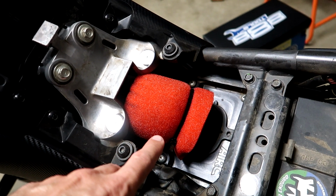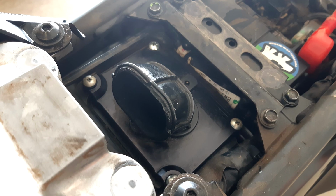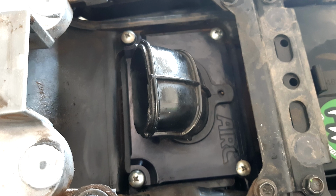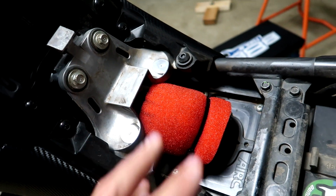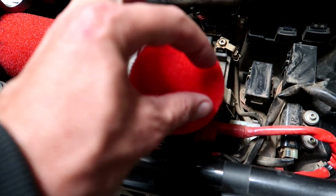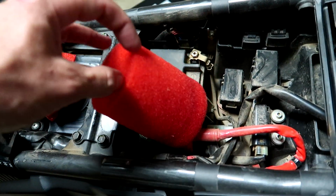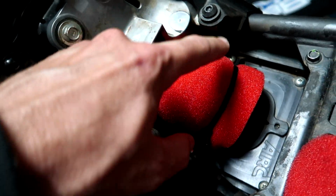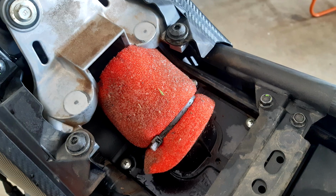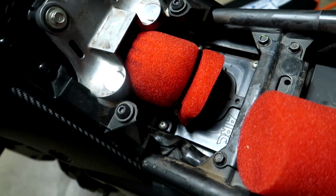Also, if you're running the pre-filter on the stock snorkel, as I am, I've actually cut a piece off the top of the snorkel, cut it back to the first groove or ridge on the snorkel. This gives you a fair bit more clearance to get that pre-filter out without bending the snorkel too much. It actually works quite well. And as an added bonus, previously I was really only getting a thin dirty strip across the front of the pre-filter, so it was only using a very small part of it. Now that I've cut a bit more off that snorkel, it seems to get dirty all the way around it, so probably a little bit better airflow, but the main thing is it makes it a lot easier to get out, and it still stays on there fine with that zip tie. So yeah, there you go, a couple of extra little tips for you.